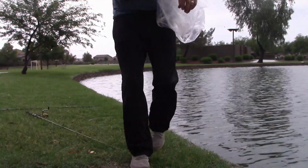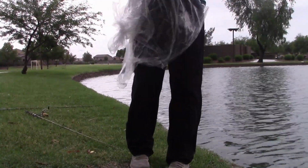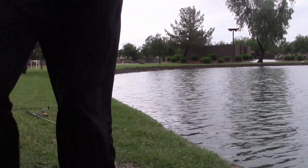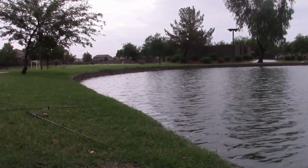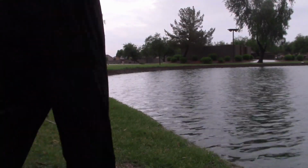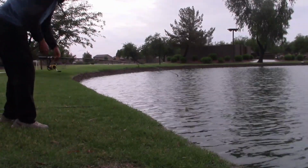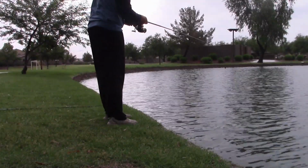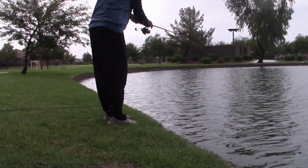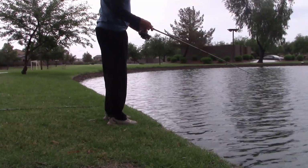The rain has pretty much stopped for now, so we'll save this in case we need it. And sorry for the camera shaking, it's the wind. I have an umbrella over it for the rain. More comfortable without that thing on. We'll switch up to that whopper plopper here.